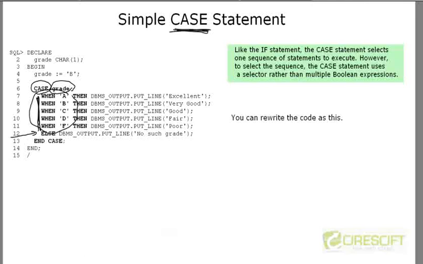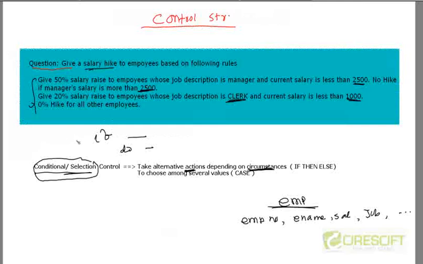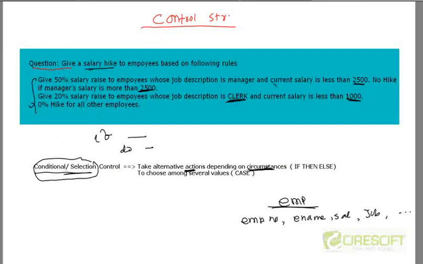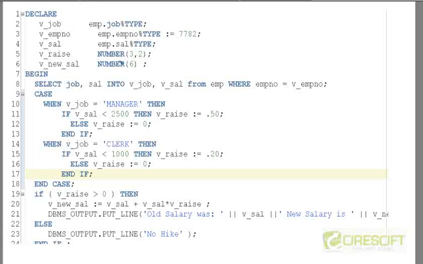Now we introduce this with a problem. We have given you a lot of structures, a lot of ways that you can solve this with if, then, and all these conditions. Now let's try to solve this problem to wrap up. I'm going to find out first what the job description is and what his current salary is, and then based on that I'll write a couple of if else, if then conditions. And this is exactly what I'm doing here.